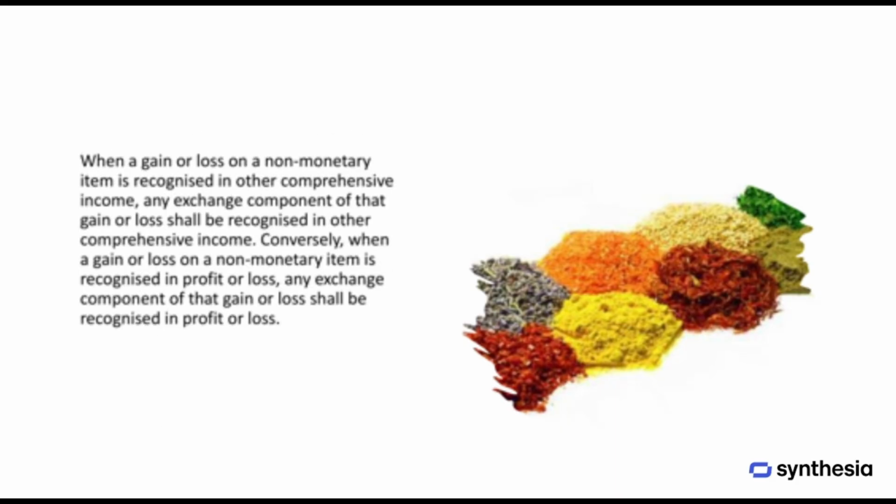When a gain or loss on a non-monetary item is recognized in other comprehensive income, the exchange component of that gain or loss must also be recognized in other comprehensive income. On the other hand, if the gain or loss on the non-monetary item is recognized in profit or loss, then any exchange component should be recognized in profit or loss as well.